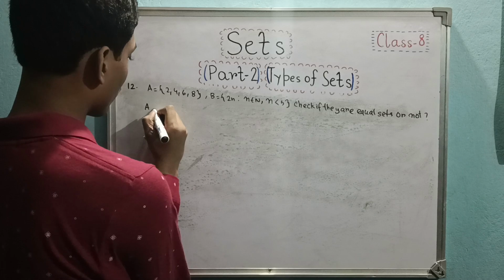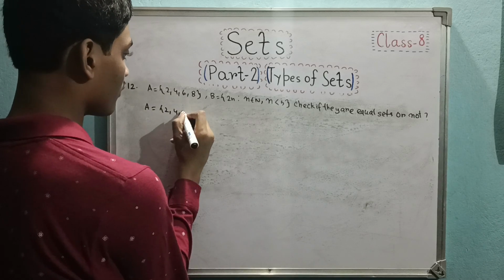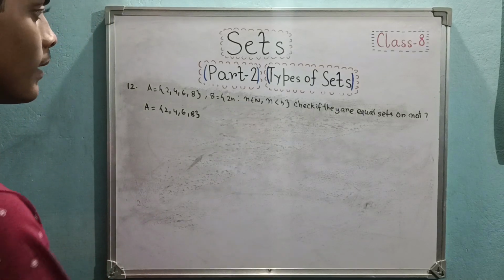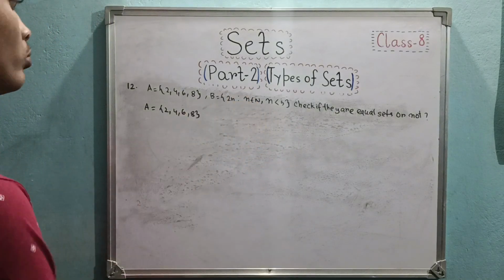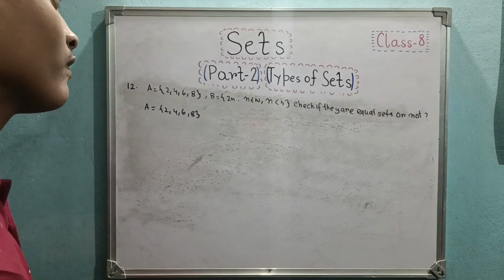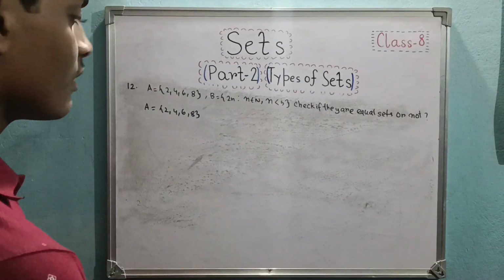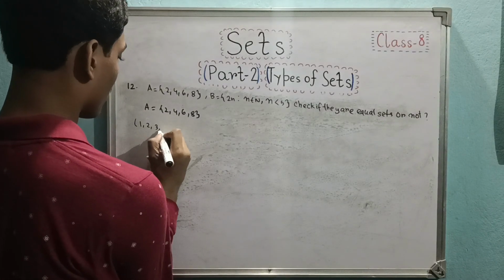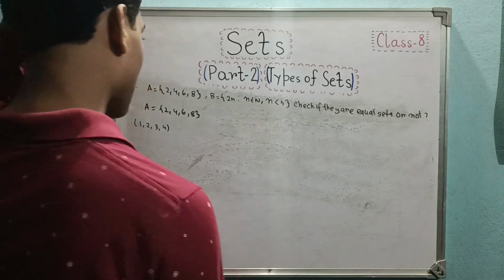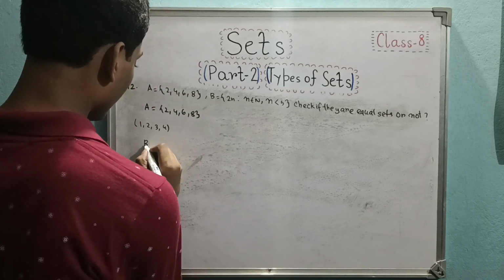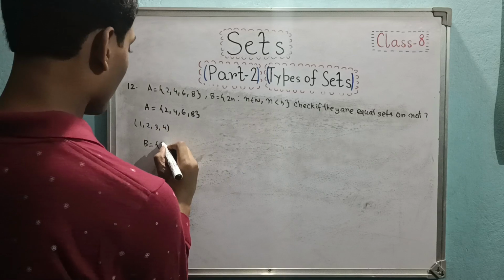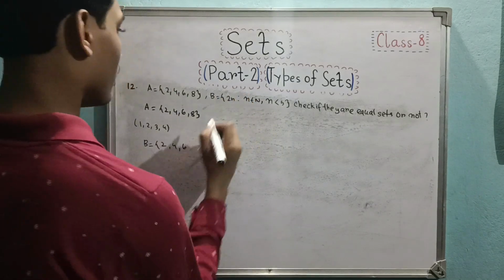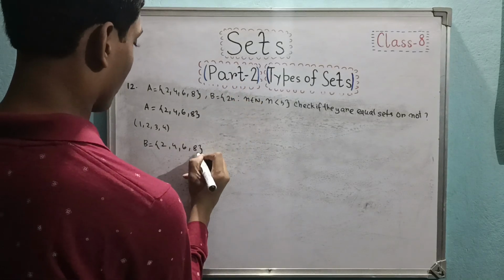We have A equal to {2, 4, 6, 8}. Keep this as it is. We have B equal to 2n. We have to multiply every number n by 2, where n belongs to natural numbers, n less than 5. What are the natural numbers less than 5? That is 1, 2, 3, 4. And 2 into n, therefore what will be the set B? B will be 2 into 1, 2; 2 into 2, 4; 2 into 3, 6; 2 into 4, 8. Okay.